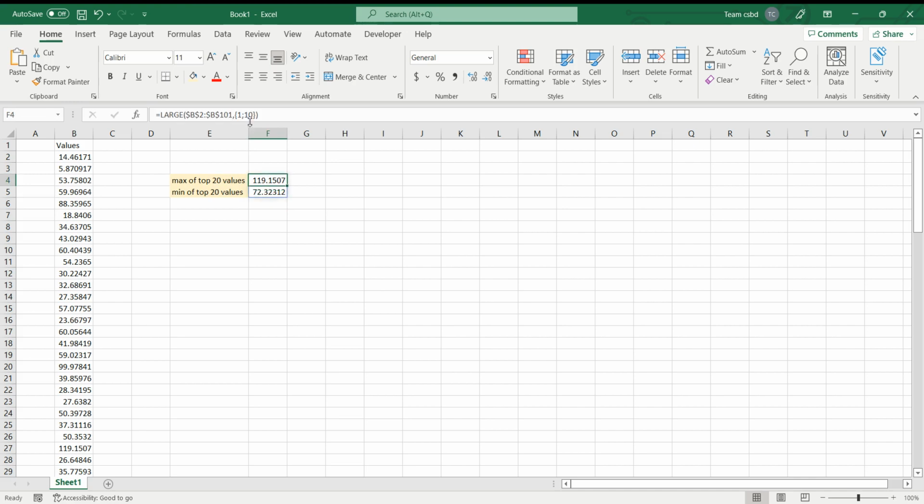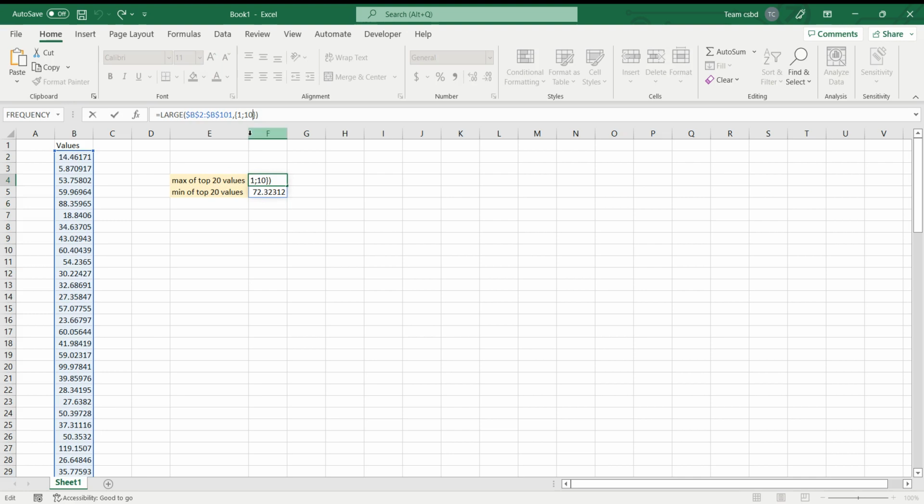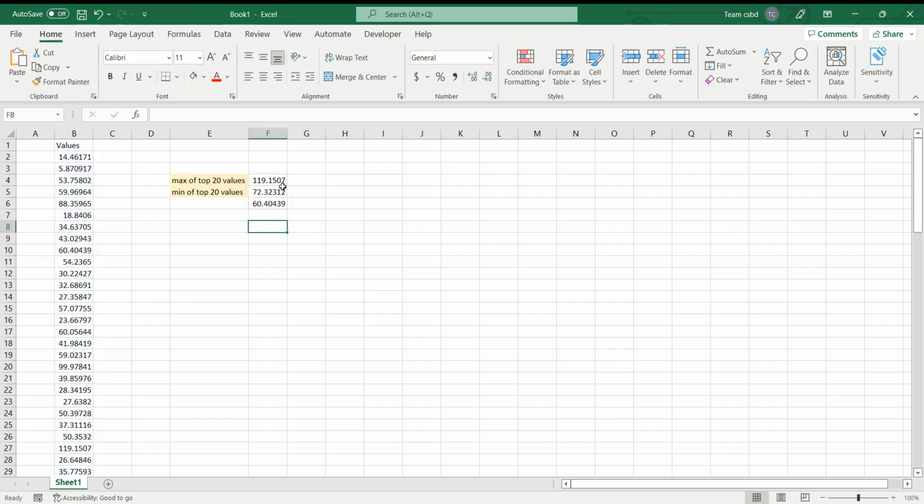And if you look here, you can also specify more than two values. If we do this, you can find this is our number one value, this is our 10th value, this is our 20th value. So you can see that this formula is very flexible. You can find the top 25 value, and you can find any value at any position by specifying the number here from this range.